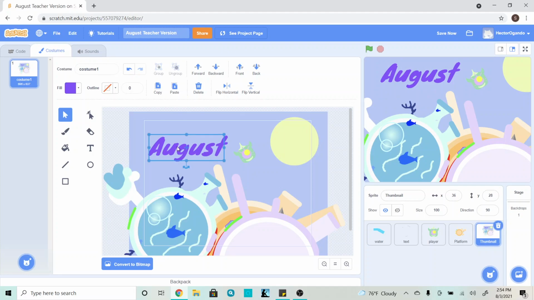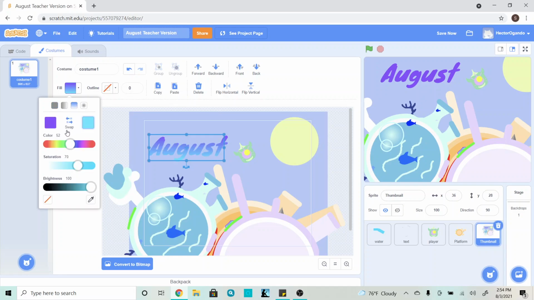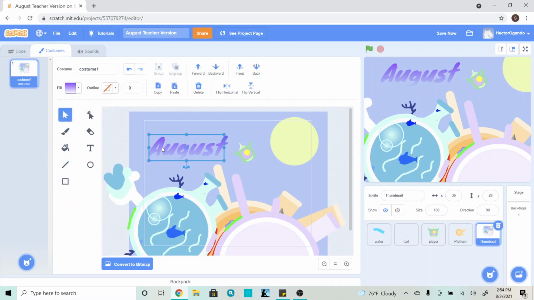So now that I have the title, I can do a couple things. I can go back to the fill tool and play around with these different gradients. I can add an outline as well if I want to. I can add a different effect. I can even maybe add a little ghost effect. So I'll make the bottom look like a ghost. So I do this by clicking on any of the gradients. And then the second color, I'm just going to go ahead and remove it. So it kind of adds a little ghost effect.